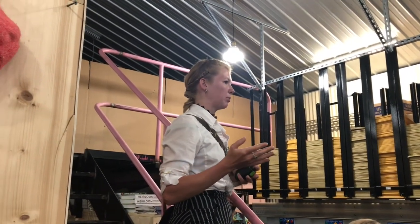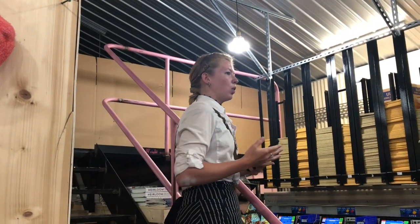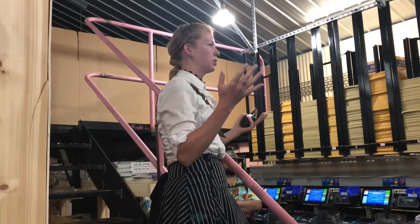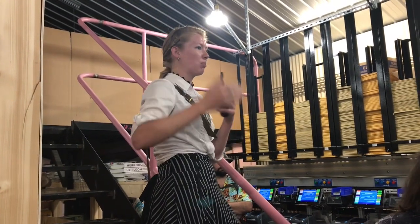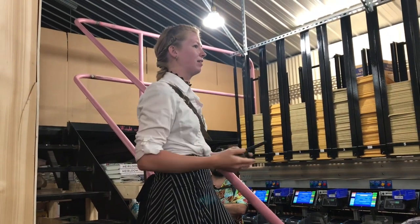Now, a lot of people are like, well, then what happens with the extra people that would have had a job or not? We actually, since we keep growing, are able to use more people, like packing the seeds out in the greenhouses, because as you can see, we have more greenhouses, more gardens, so there's a lot more upkeep on other things. So we've actually only ever accumulated more help than not.